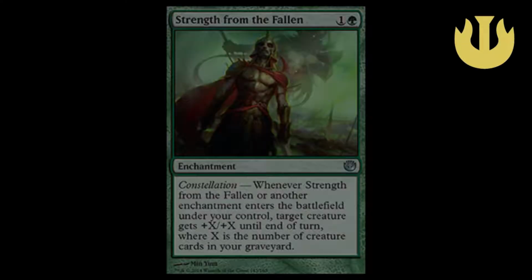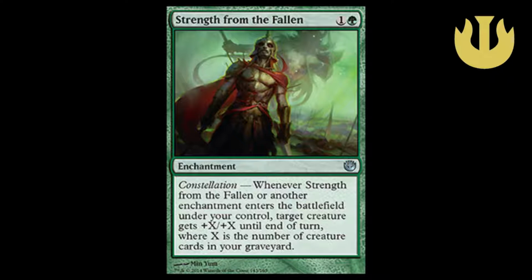Next card. Strength from the Fallen. One and a green. Enchantment. Constellation. Target creature gets +X/+X until end of turn, where X is the number of creature cards in your graveyard. It's fine if you're doing the black-green deck in Limited.